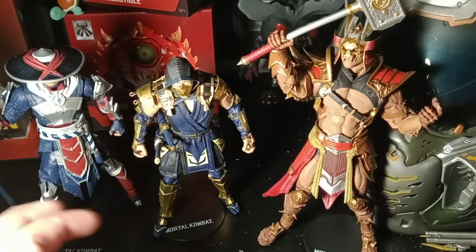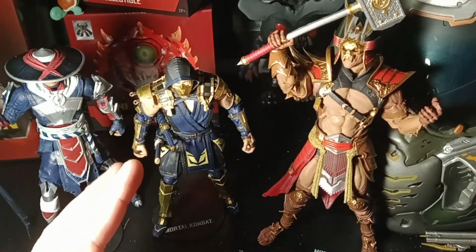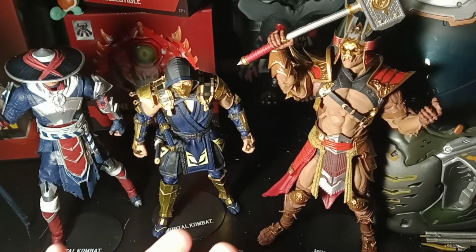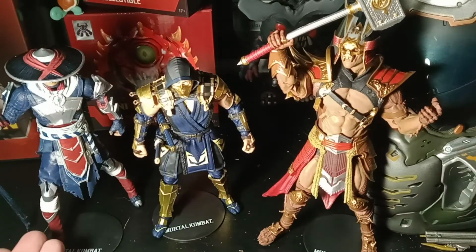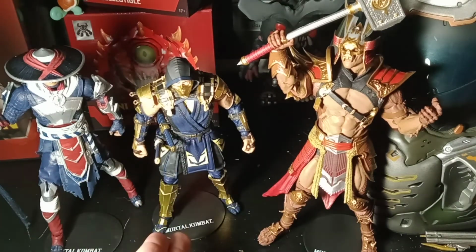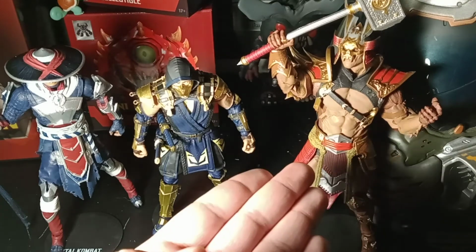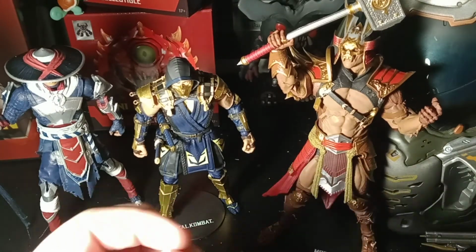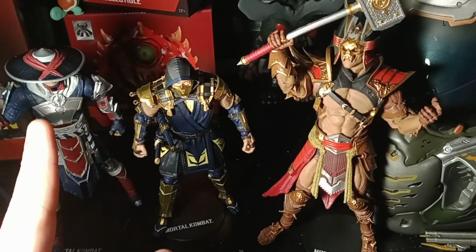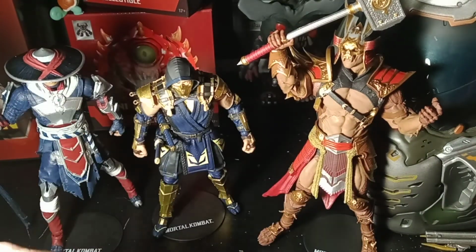That's pretty much it. It's the joints that are a bit of an issue with them, like Doom with the Doom Slayer. He has some limited posing. His legs look a little off. Him, I have not really found a problem with, and him, he has some pretty stiff joints and a tiny bit of limited posability, but all that aside, these are awesome figures. You can definitely still get them in pretty cool poses, and they would be awesome in a Mortal Kombat collection, which is what I'm doing.